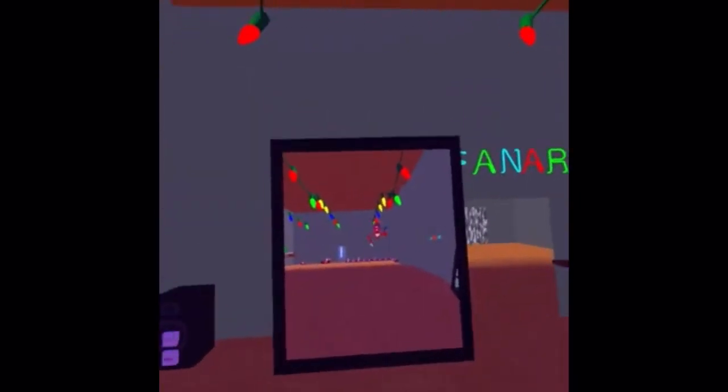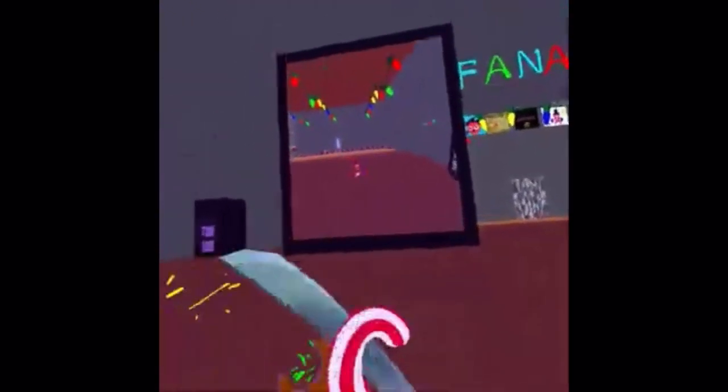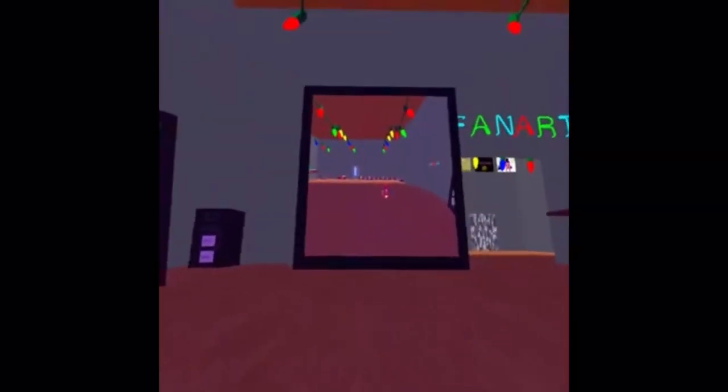We're gonna go super jump. You don't just hit the ground and go flying. See, even if I did that with super jump, it's still the same. So if I press super jump, I press the A on my right controller. Boom.